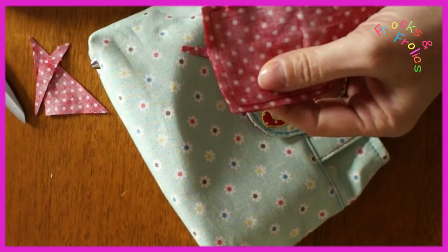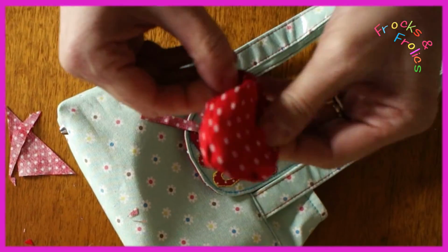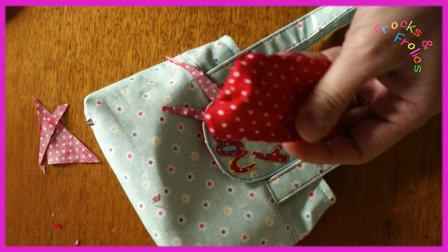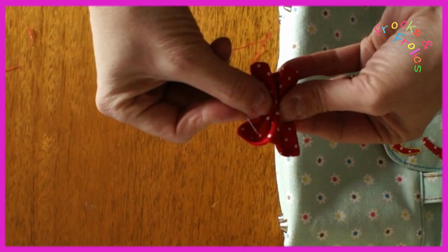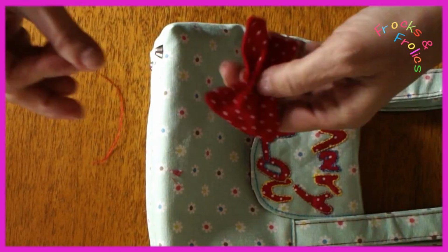You can of course do the proper bow as well. There's a video on the project page for that, but this is like a really quick option if you haven't got enough fabric, or you want to use 2 different fabrics for the top and the lower part. So I've given that an iron, and then all I have to do is gather it through the middle, and it won't come apart. That little snip will not be visible at all.